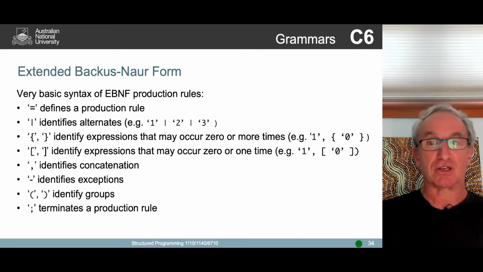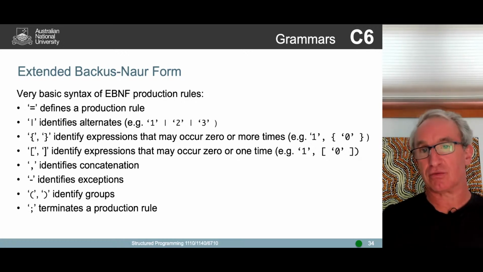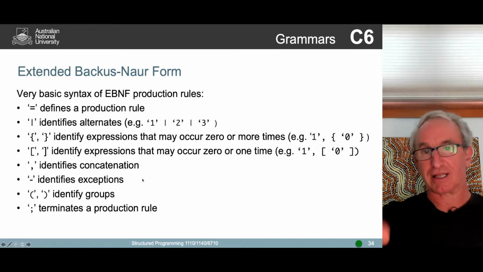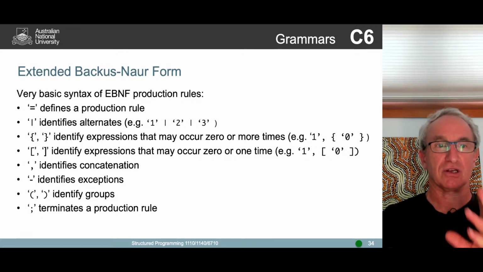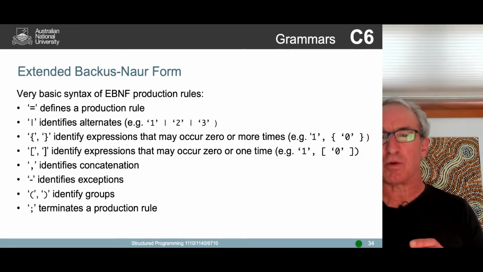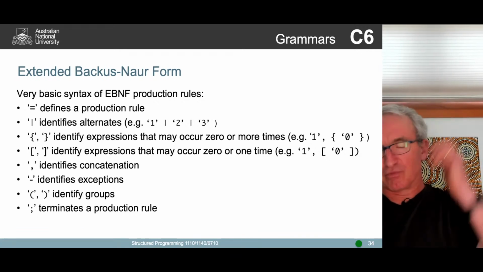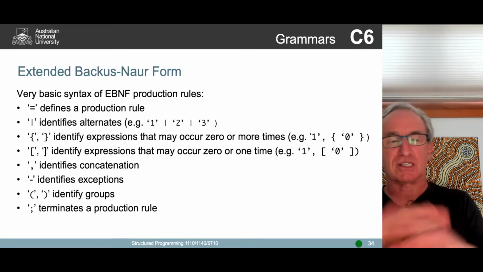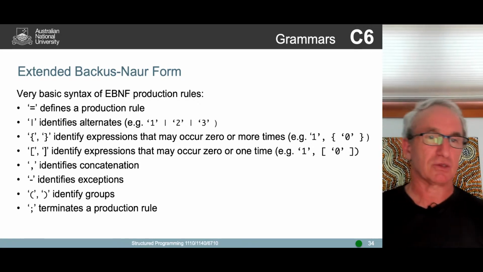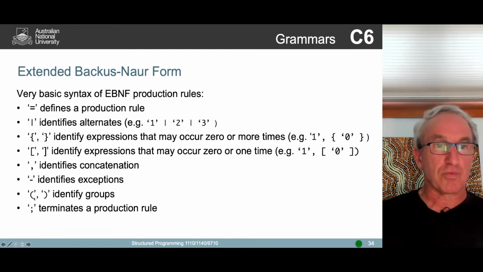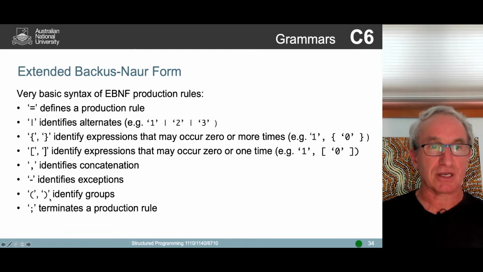And then a comma means concatenation, so it means followed by. If you speak it out loud, you might say 1 followed by such and such. That's what the comma means. And then the dash means an exception. You can say it's like this except not that, so you can define exceptions. Sometimes that's really useful because saying all the stuff can be rather hard and time consuming. Say it's like this except there's 1 or 2 exceptions. That's what the dash sign allows us to do. It's like a minus sign. And then you can group things together with the parentheses like this.